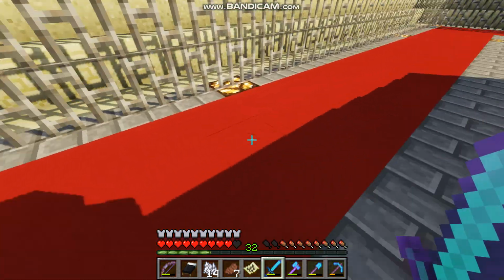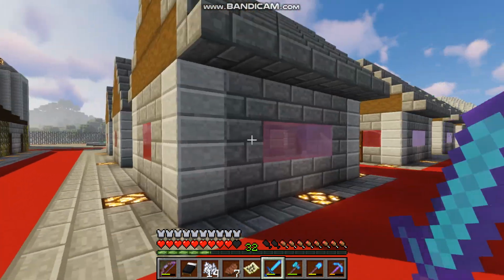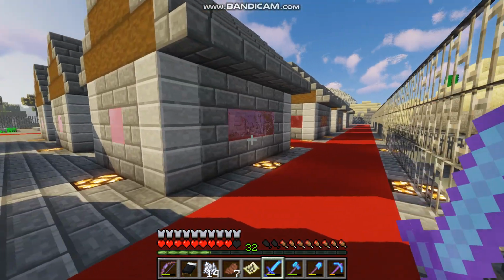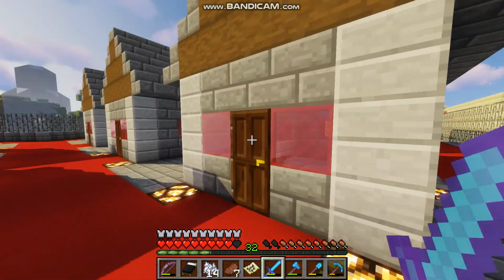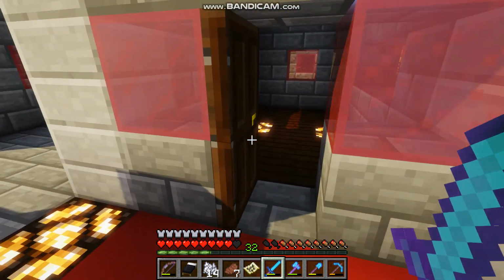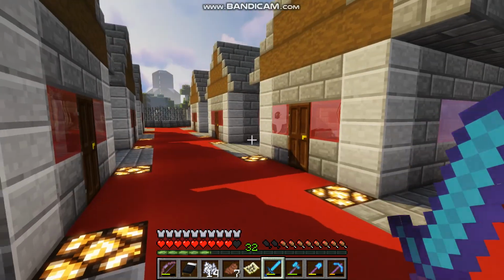As you can see here, we have a long path wrapping around the village and going around this big housing area here. The only purpose of this area is to get some more doors so that we have more villagers. This is what the inside of a house looks like. It's all standard. They're all identical. This also took a while to build, as this is a survival world.